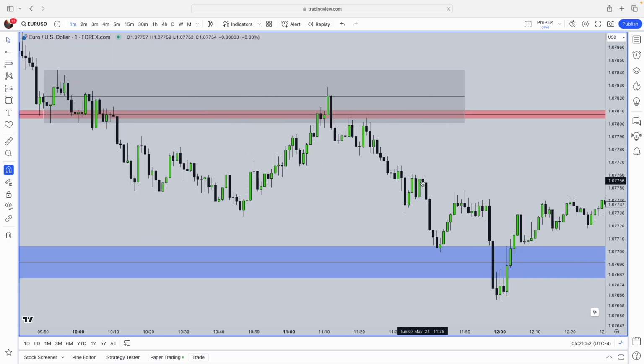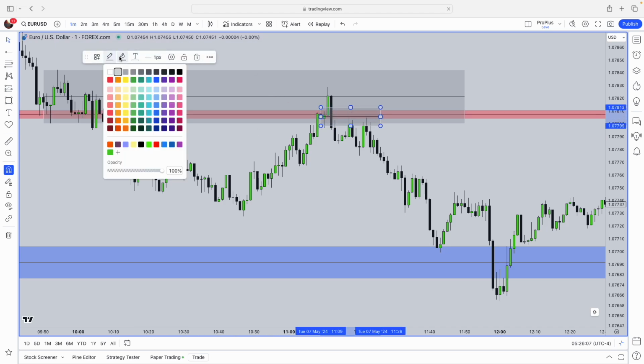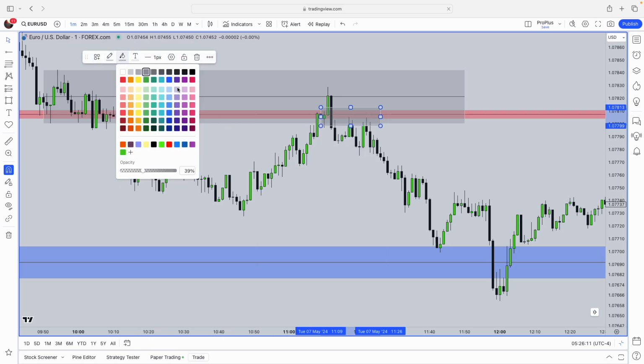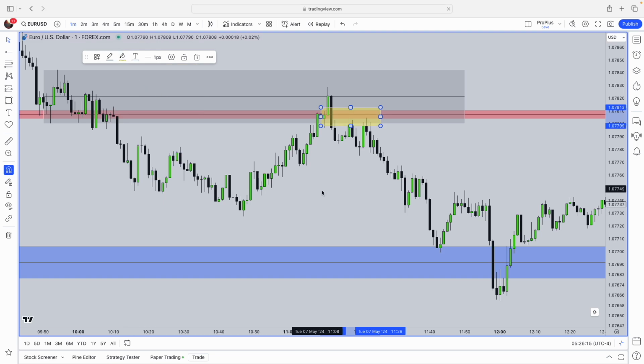Let's have a look. So it makes a high, a low, a higher high, then a lower low. So once it makes the lower low, then this becomes a breaker. So draw that across. It's getting a little bit messy, but hopefully you guys can still see. So let's make it yellow. So this is the bearish breaker, and inside the breaker I have to see a fair value gap.